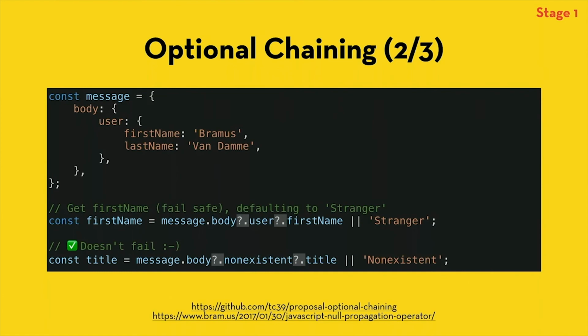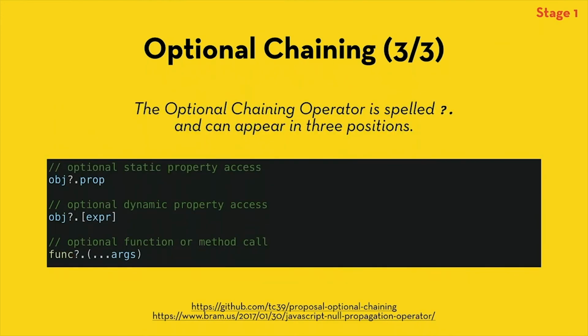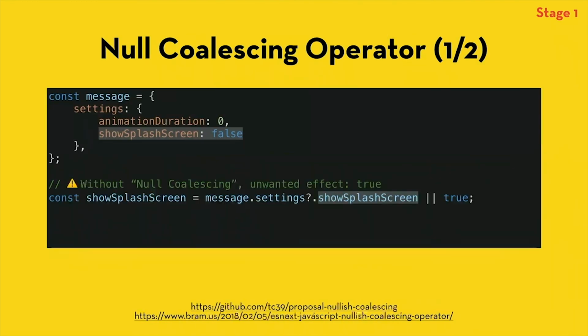You can use the question mark and the dot. So it will evaluate, is the left-hand side not falsy, then continue on, else stop. A note about this though, it's question mark dot. So if you have an optional function or for an array, you have to use this kind of stuff. It's not just a single question mark. Kind of confusing.